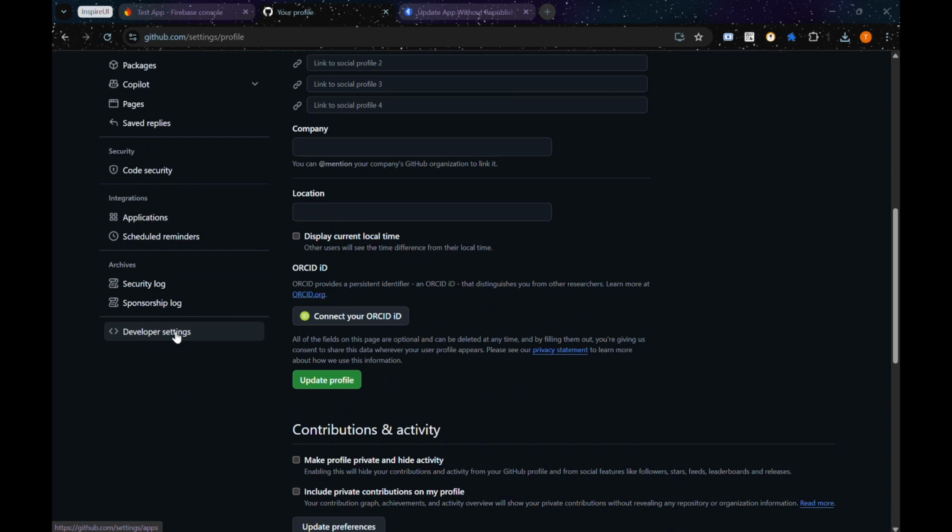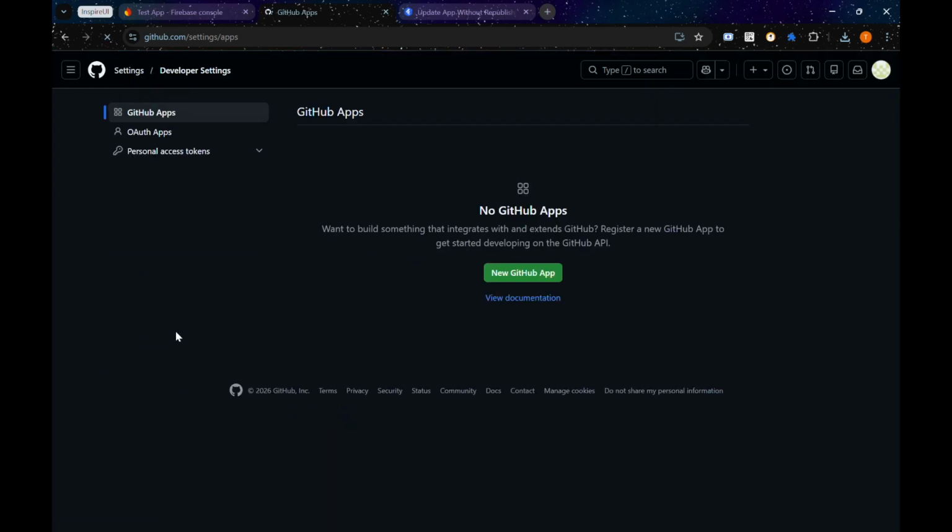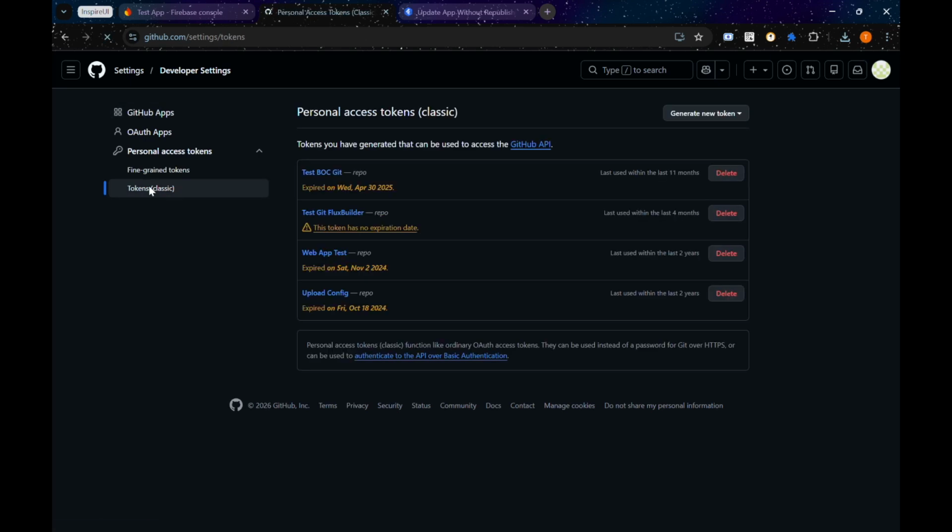Open Developer Settings. Under Personal Access Tokens, select Tokens (classic). Click Generate New Token.